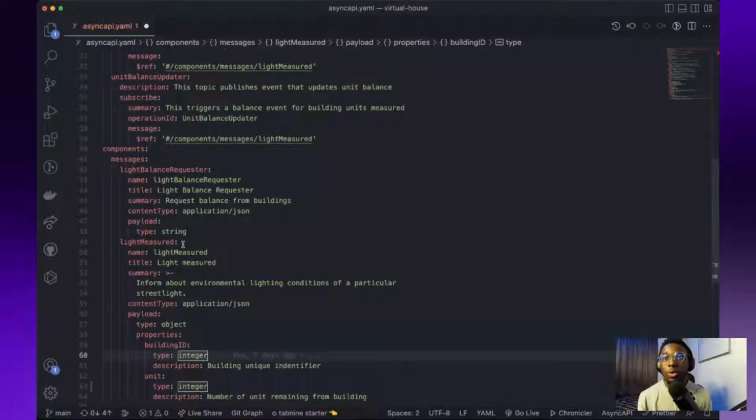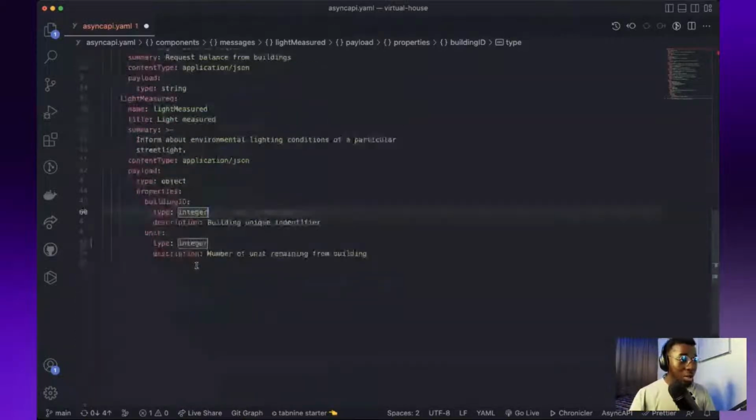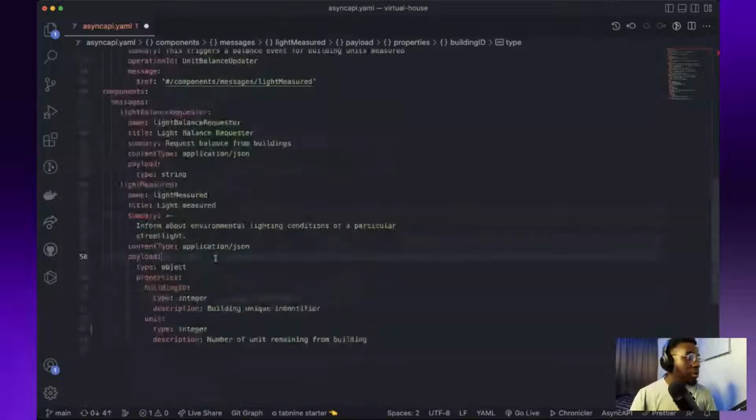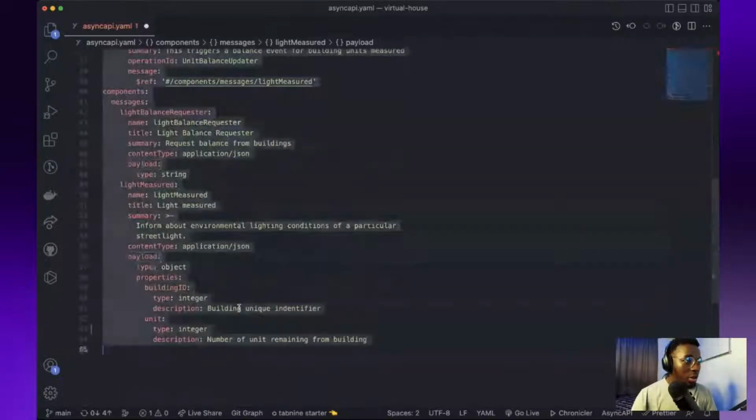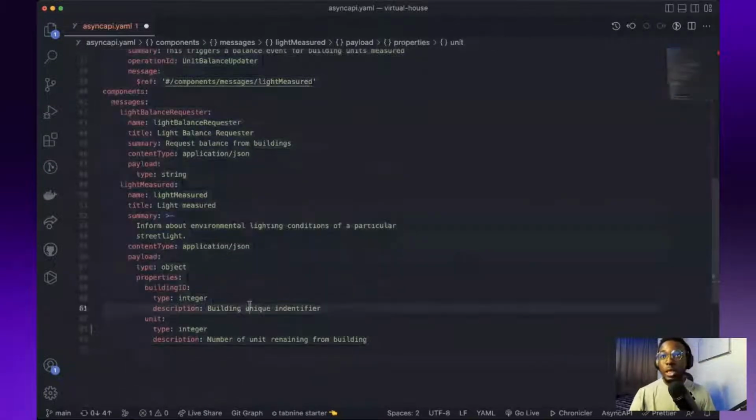From previewing your document in real time, interacting with it and seeing what your specification looks like in a preview format, to generating code from your AsyncAPI document also in real time, which makes so much sense. But we are not going to be generating our code from the Studio. We are going to be using the Studio to see what our AsyncAPI document looks like. So I'm going to open up Studio.